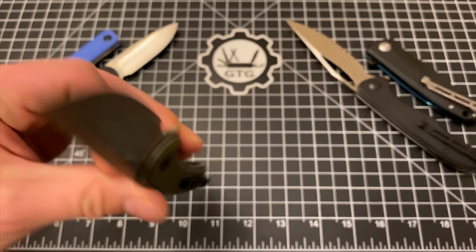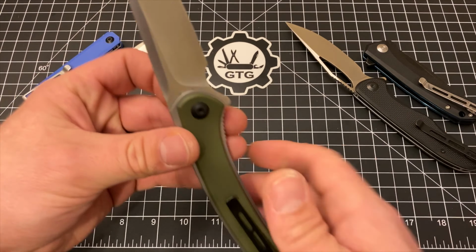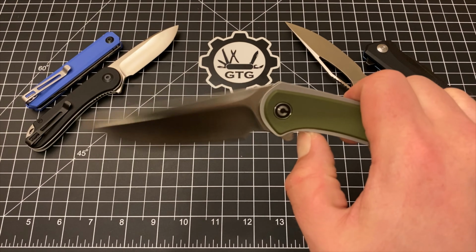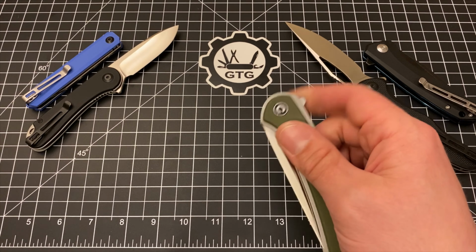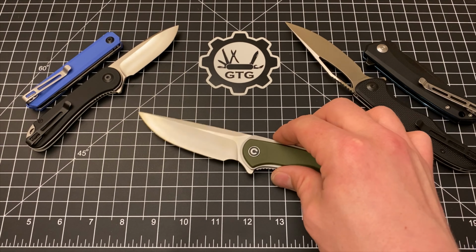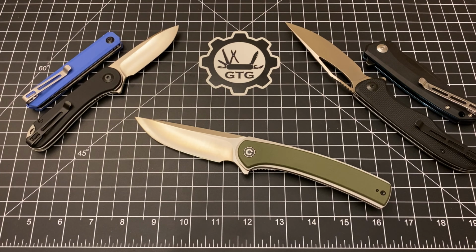15.5 thousandths of an inch behind the edge. That's crazy stupid thin for a production knife. That's impressive. So good on you, Civivi, for having a kick-ass hollow grind that is super, super thin. For 55 bucks, nobody else is doing that, period. Good on you, Civivi, for that.